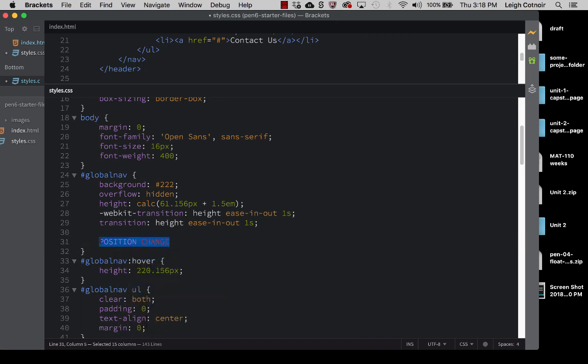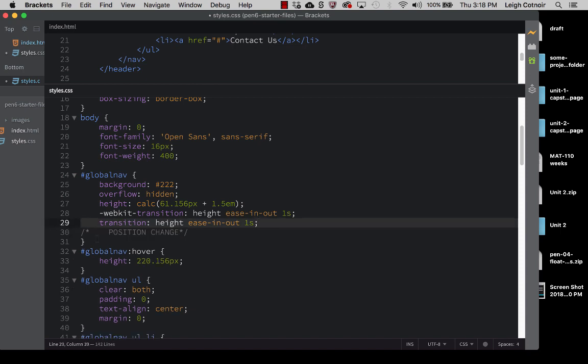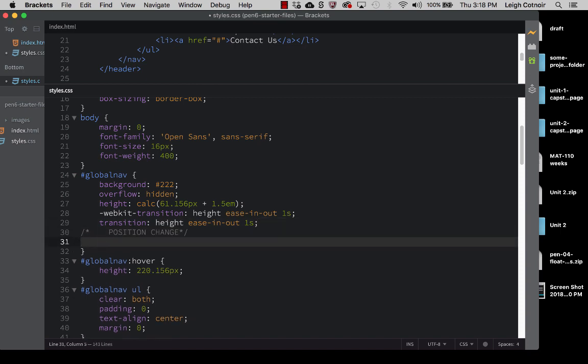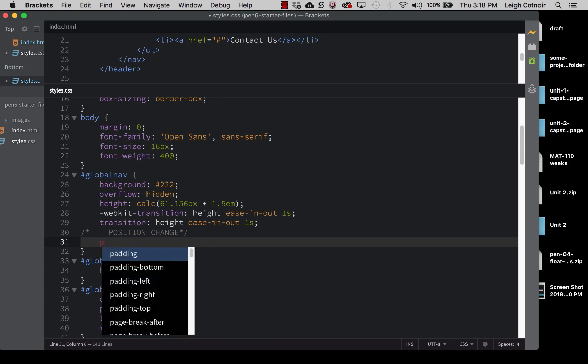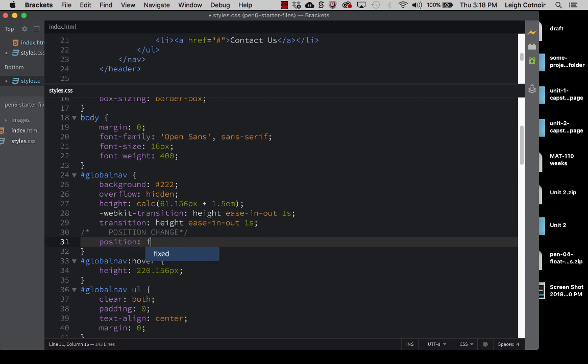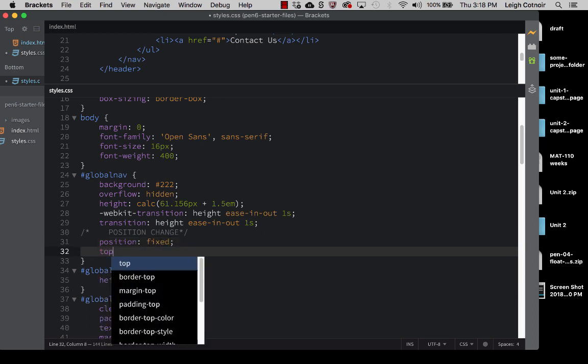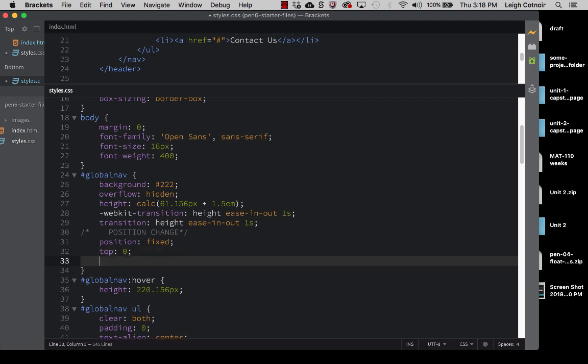I'm going to put it in comment marks so that it's really clear that the following declarations are going to be about the position. So here I'll just say position is fixed because I want it to stick at the top. I want it to be sticky, and we'll say top is 0, left is 0.